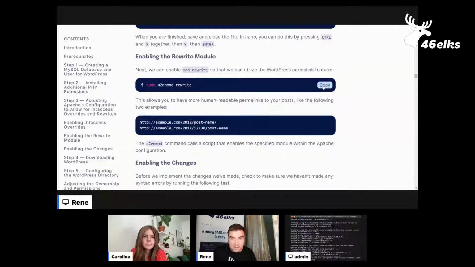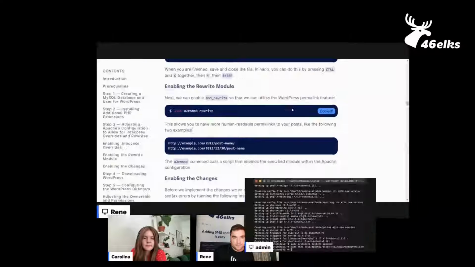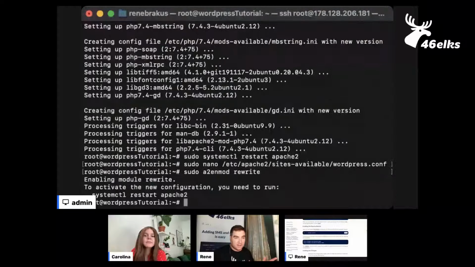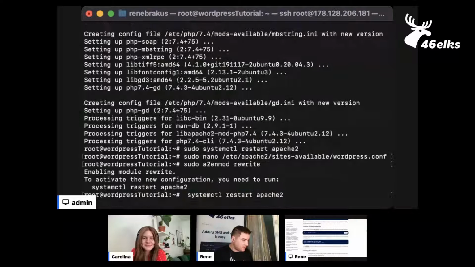Okay, we copy this, click copy here. Let me go to terminal. And we will now run it. And we need to restart Apache. It didn't say that in the tutorial, but let's copy this. Always use the copy function. Don't be afraid of it. Command or Control and C, and paste and restart. We have again restarted the whole Apache server. All right.